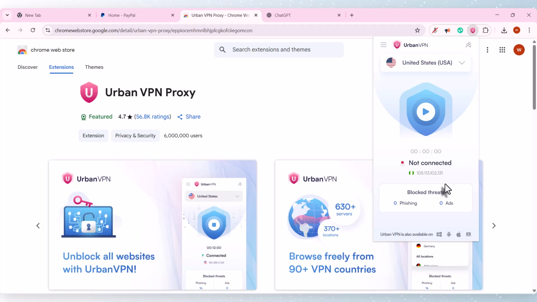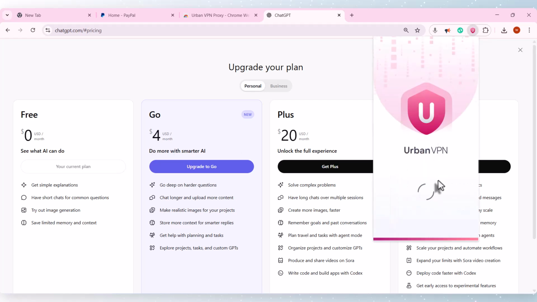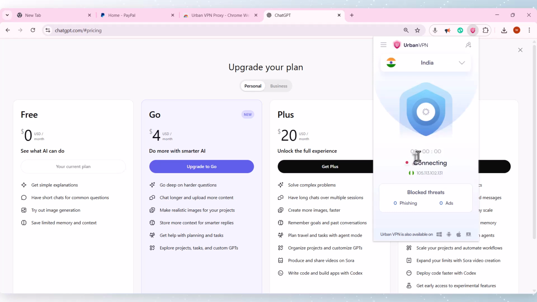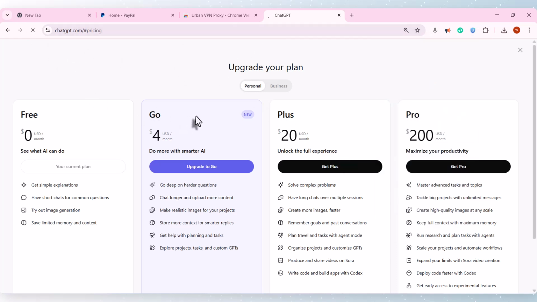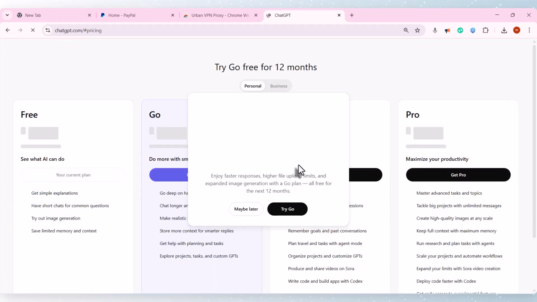So now what do we need to do to get rid of this $4? What we need to do right now is to come down to this, open it again, go to the selection where you see the US, and then type in India, select India, and wait for it to load. When you select this India right now, what you need to do is to do what? Connect to India. So when you connect to India, you're going to wait until you see this connected. Okay? When it shows this connected, then you come back to this ChatGPT and then refresh your browser. So when you refresh your browser, it's going to change automatically to an India, right?